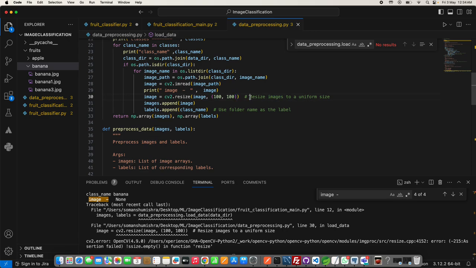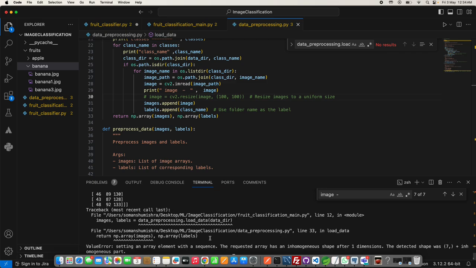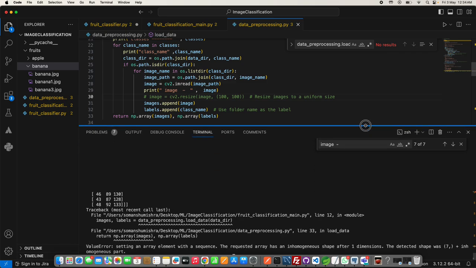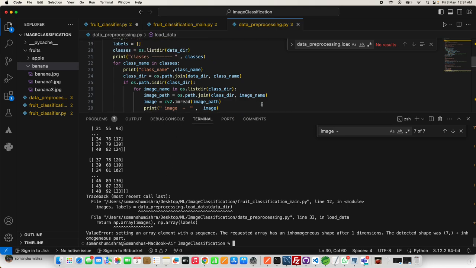Resize image to uniform size. This is already there, so I'll not do this. So what it is saying is that, okay.